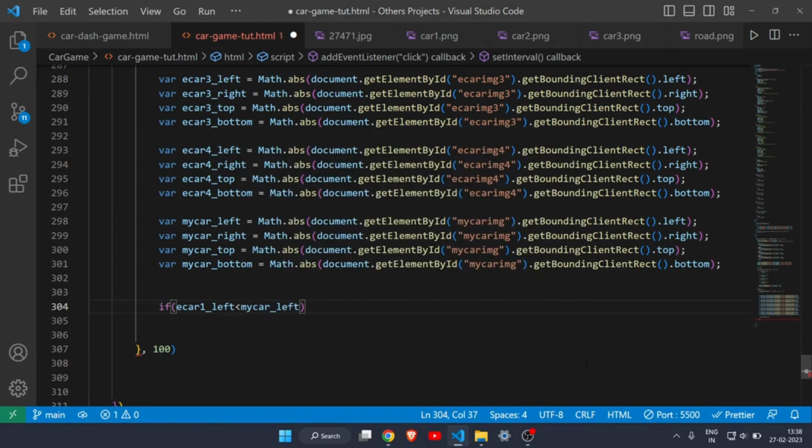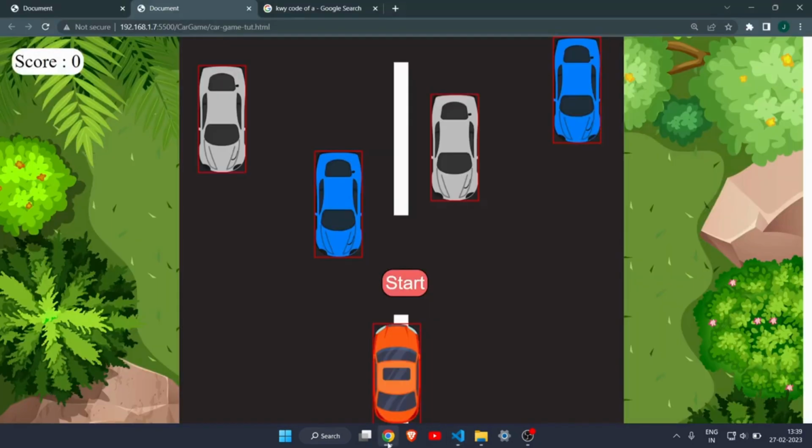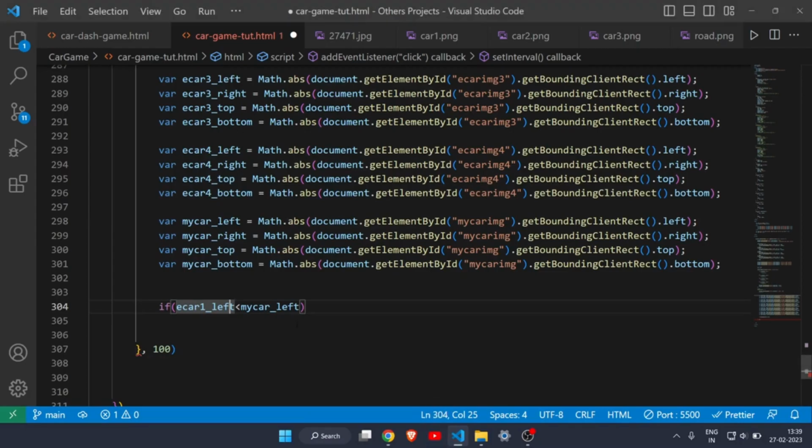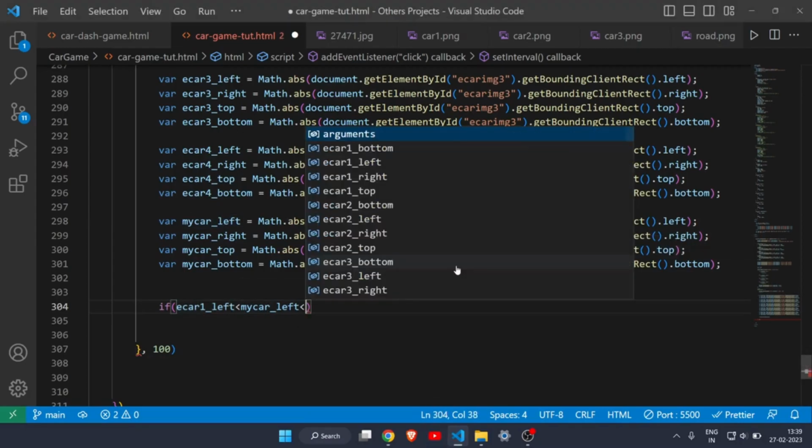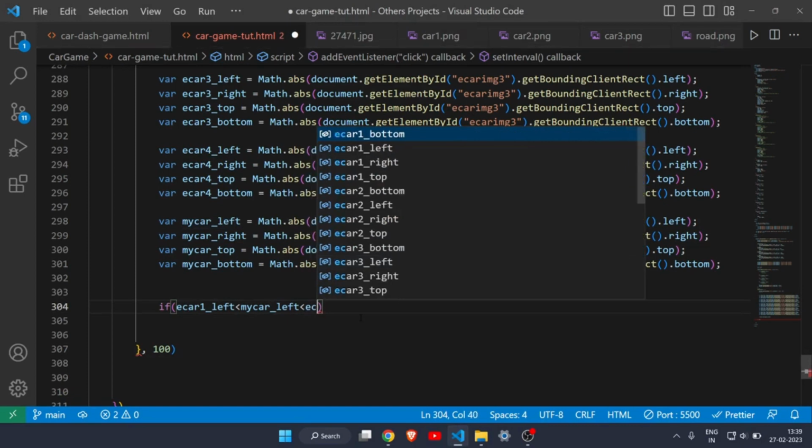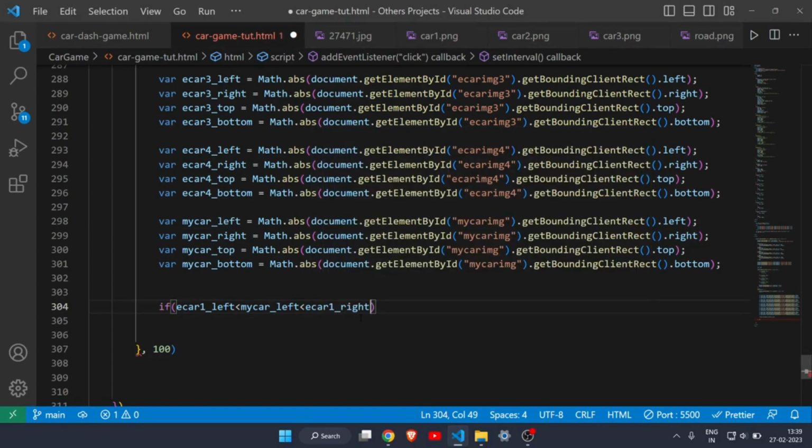Like I am doing this so that my car left is in between ecar 1 left and ecar 2 left. That means this red border is in between these two red borders. So we are confirming that. Okay, so let me just write it here. So this left border is in between these.